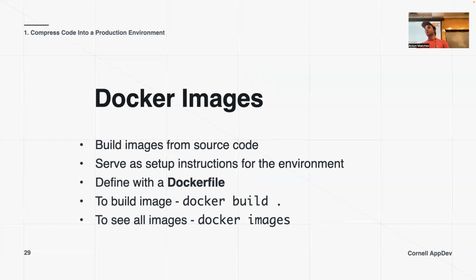So you build an image for your source code, or define what you want your app to look like, in a file called a Dockerfile. And then you create your Docker image, which is essentially the blueprint for what your app would look like. The way to think about a Docker image is like a blueprint for what your app actually is.